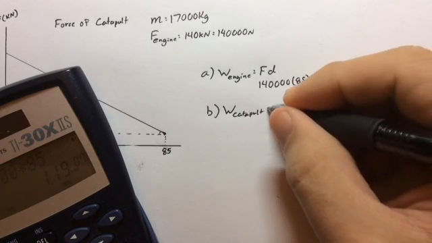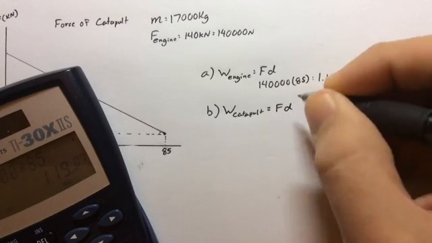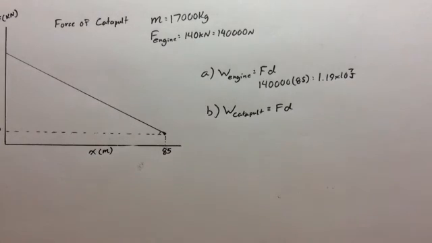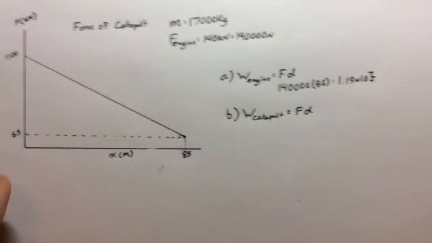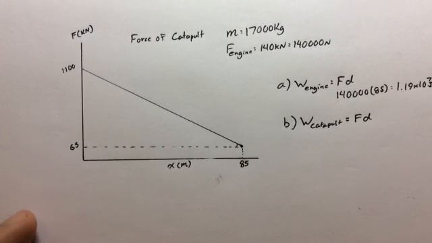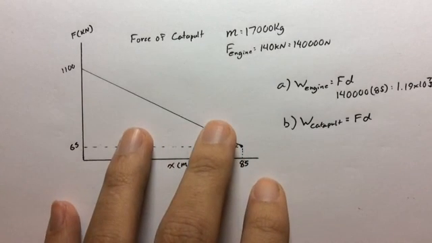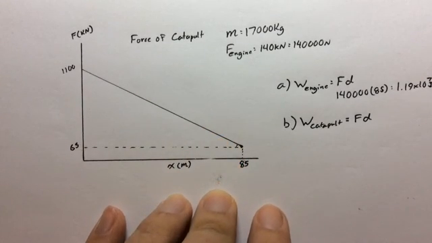And so the work of the catapult, really work is still force times distance. But we have an issue here. So we need to look at this graph, and honestly, this problem is actually very simple, but there are many advanced thoughts and concepts involved whenever you're looking at a graph, and a lot of that comes from calculus. So don't get too scared. But what we're about to do is just on the basis of what calculus teaches you how to do with integrals.